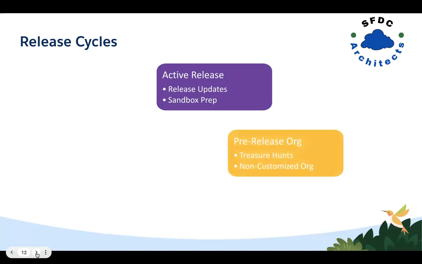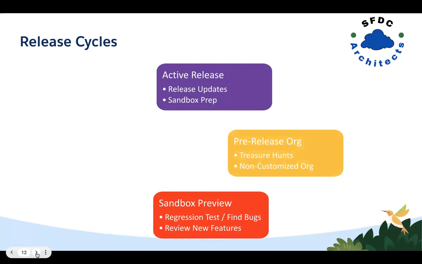Then very few of us worry about this phase, but there's a pre-release stage where you can sign up for a vanilla org. You can see what's in it. It does not have any of your configuration, but you can play with it. Then we have Sandbox Preview. That's what most of us focus on. We look to find any bugs, we regression test, we test new features, and usually that lasts about 4 weeks.